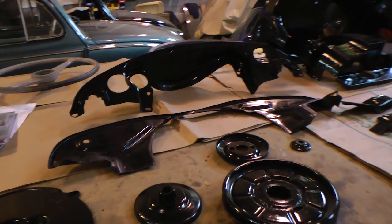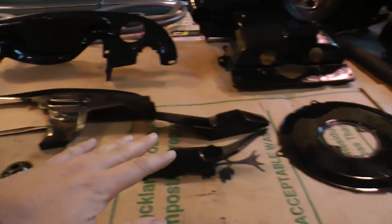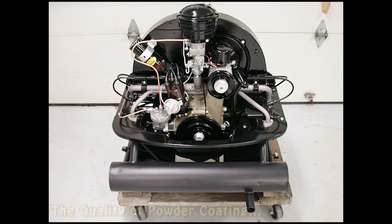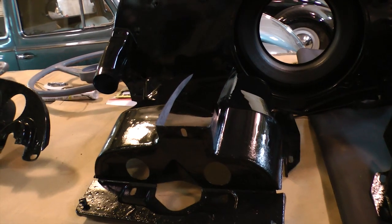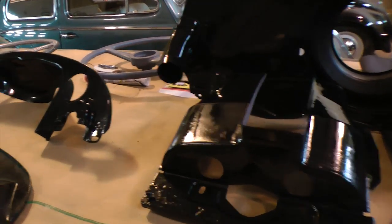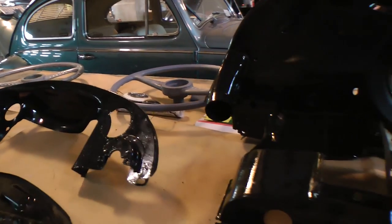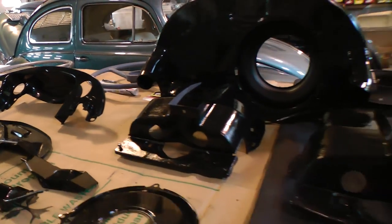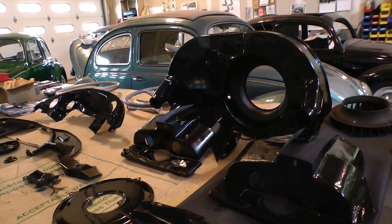But there's even people that, depending on your budget, send these tins out, they'll send the pulleys out to get powder coated, where you can get these all sandblasted down to a smooth surface, see if there's any rust or corrosion as well. And then they get them powder coated, gloss, semi-gloss, or whatever you'd like. And you won't have to worry about any paint fading away and things like that. It makes the motor look real good, especially when you have freshly painted tins.